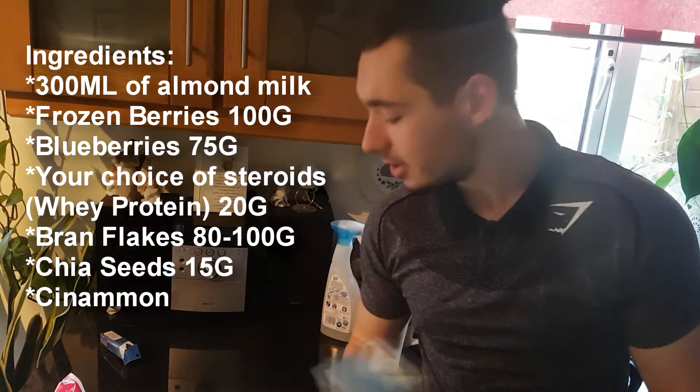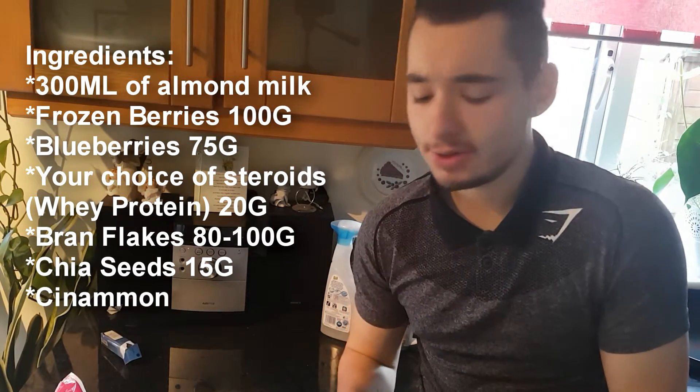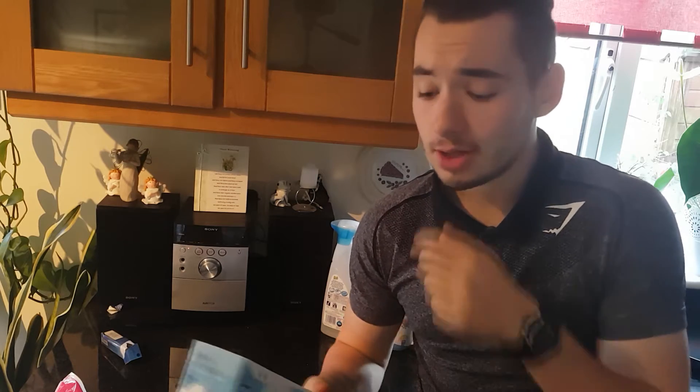First thing: take any kind of milk. I prefer almond milk because there's less calories — it is a bit expensive, but per 100 milligrams there's 24 calories, which is pretty good. Less fat, less sugar, and even more calcium. Comparing it to gold milk, skim milk, or whole milk, there's more calcium in almond milk, so it's great for your bones. And for anyone who's vegan, this is obviously the moral choice.